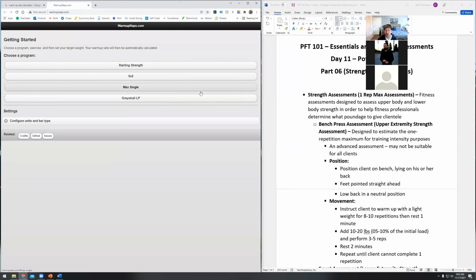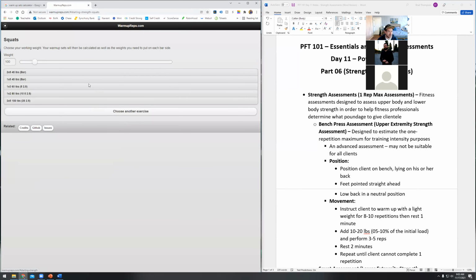Warmreps.com. I actually have not used this website before. But if we go on the squat there, let's say my 1 rep max on the squat is 250 pounds. I hit calculate there, and you'll notice I should be doing 2 sets of 45, with just the bar.